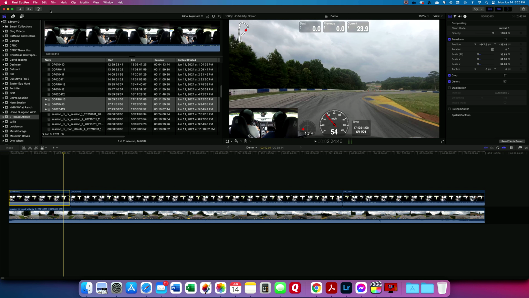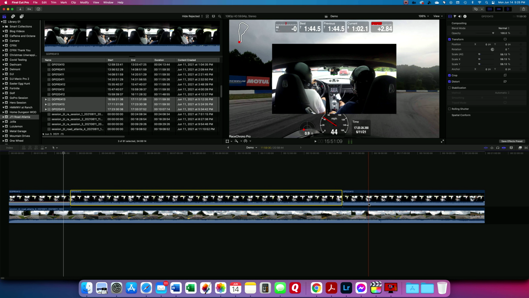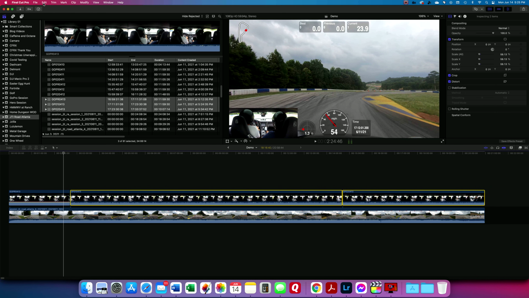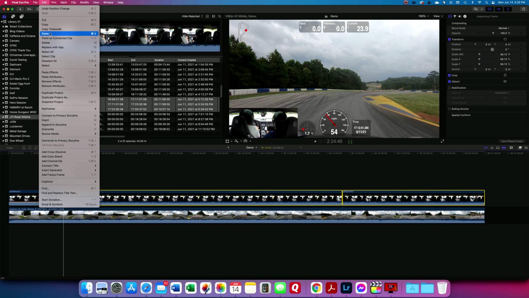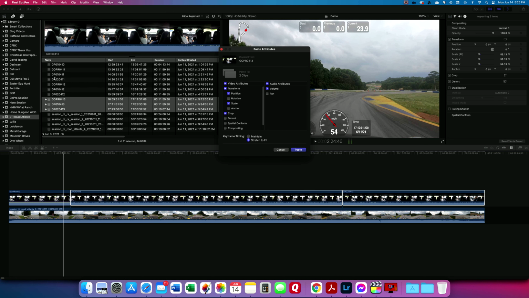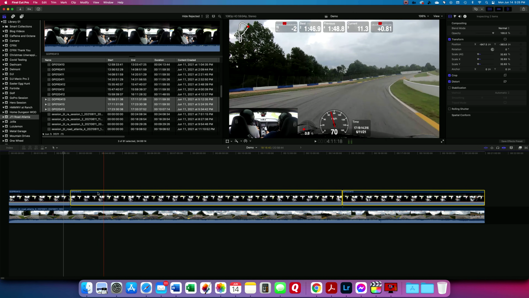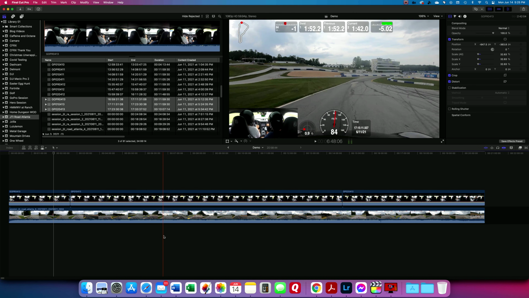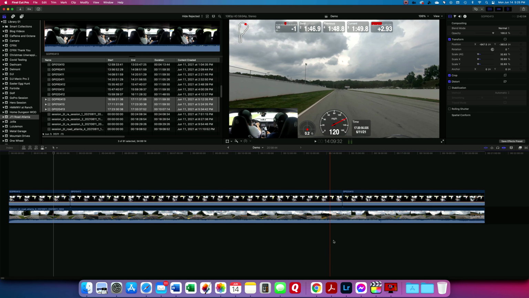I'm going to come up to edit, copy, and then select the other two videos. And what I'm going to do is paste attributes. Pasting the attributes is going to do the position, the scale, the crop. That way you don't have to play around and it's nice and seamless.